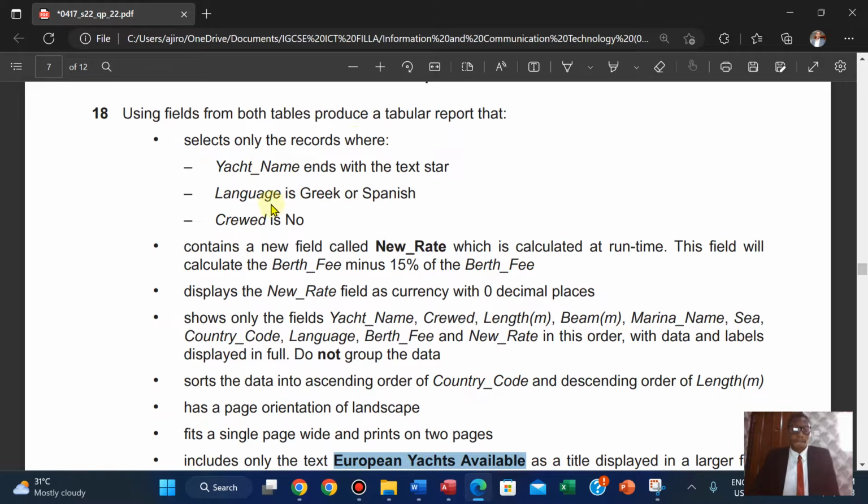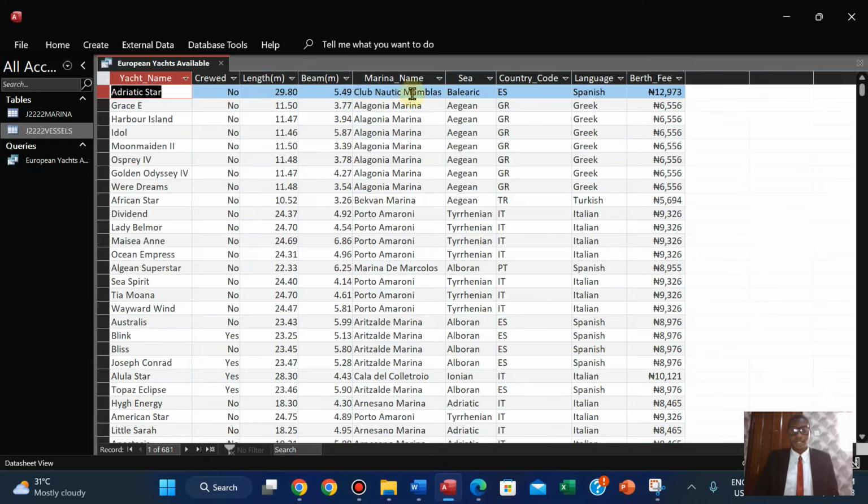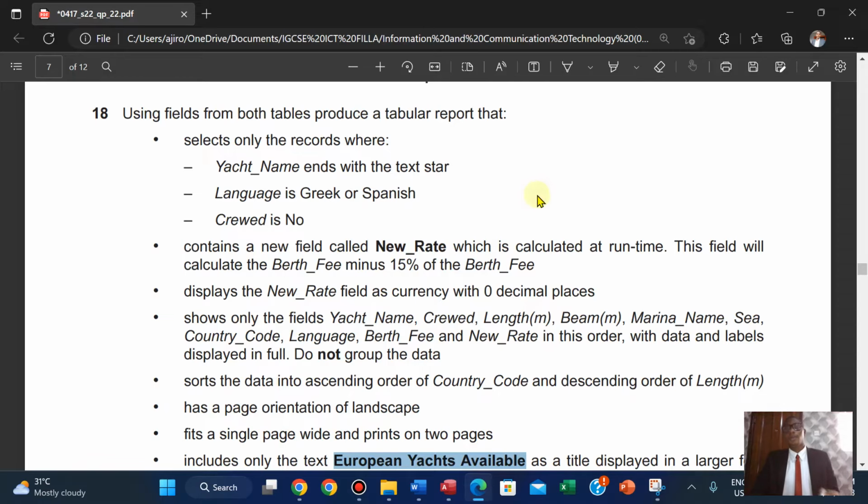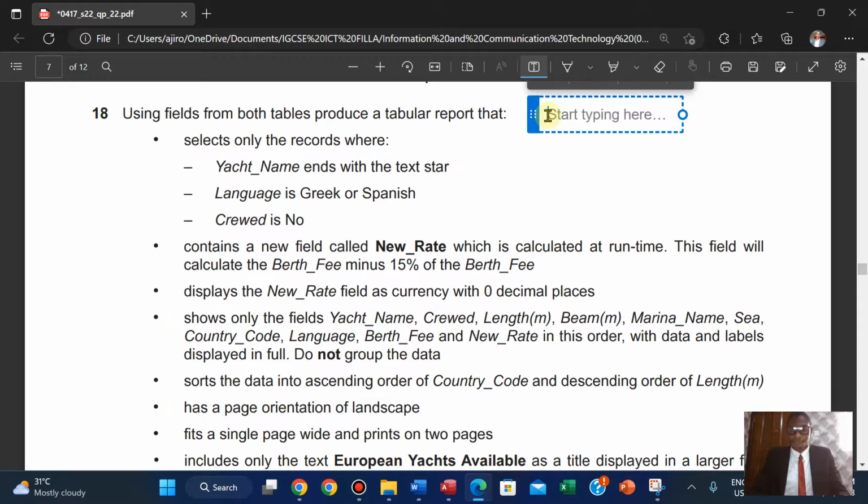Now the yard name ends with, okay, the text star. Now what this simply means in a wildcard is the yard name is going to end with a star, right? Now we have various wildcards. Okay, we have the one that's for beginning, the one for ending, which we have this.